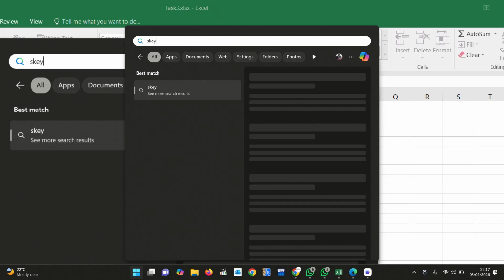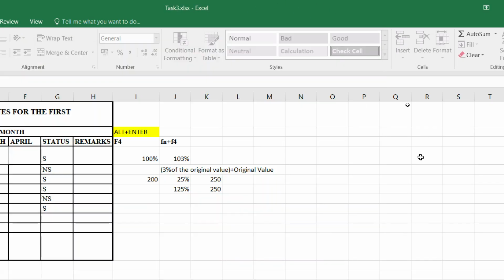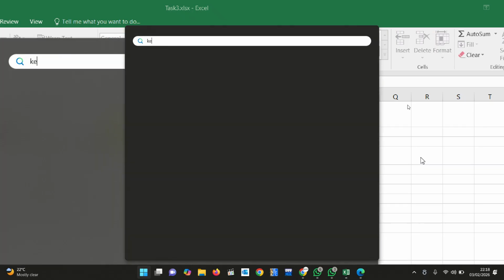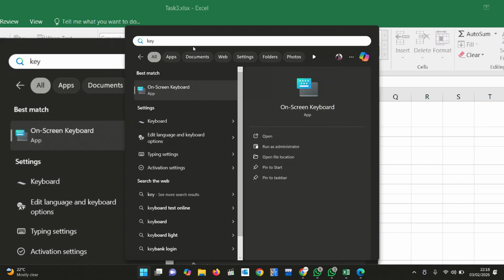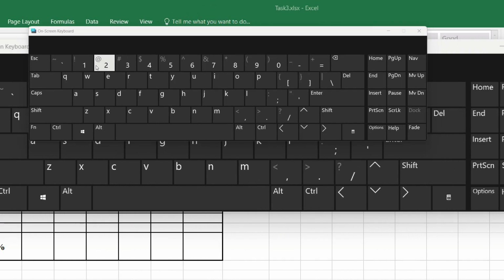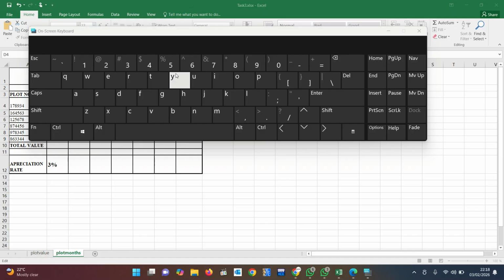Mine is not working. Relax. So let me start this keyboard here. You are seeing this keyboard here. That's how your keyboard looks, for example. So this keyboard behaves like this.